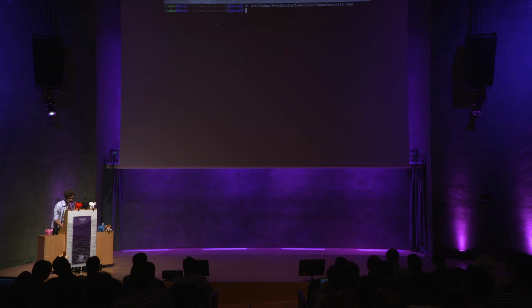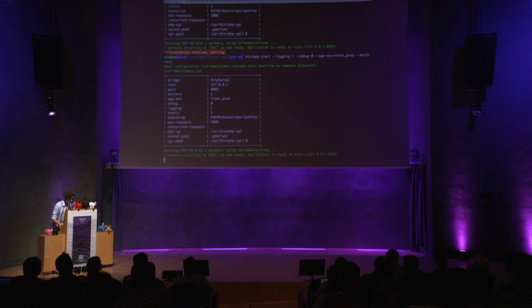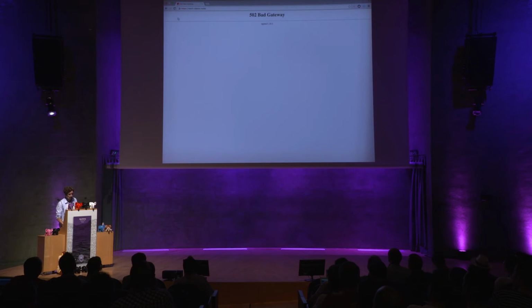Just save this. Let me fire up the process again. So everything was working. But then you put a die now. What's going to happen? It will crash the whole PHP. It's not working. Well, it will work here. You killed the process. And of course, remember, you're using one process for all the requests, so you actually killed the server.